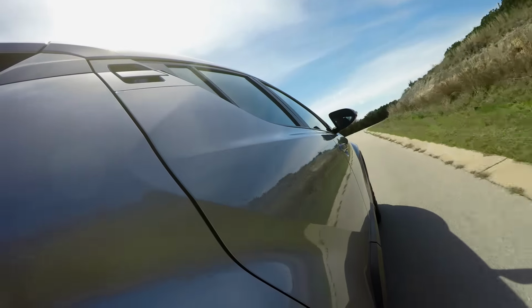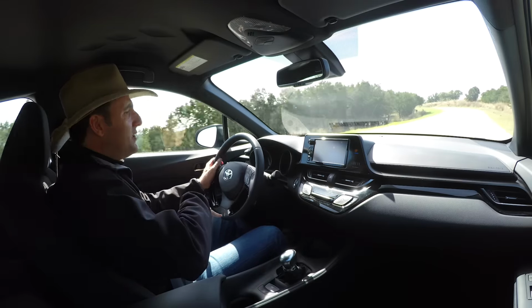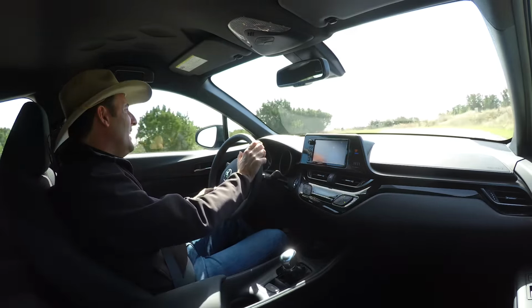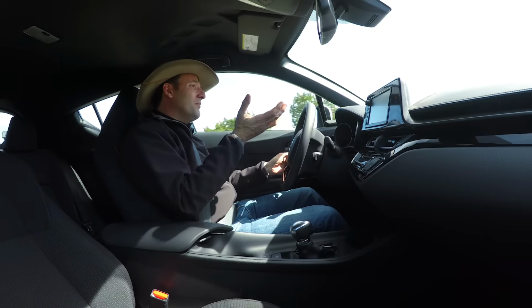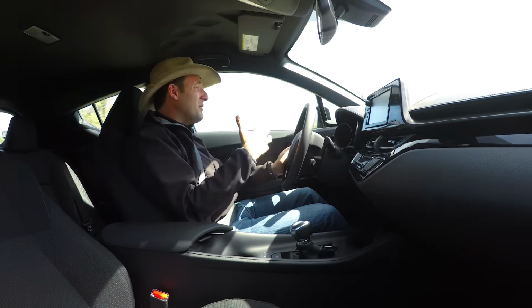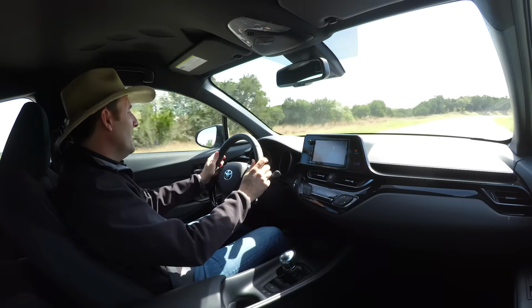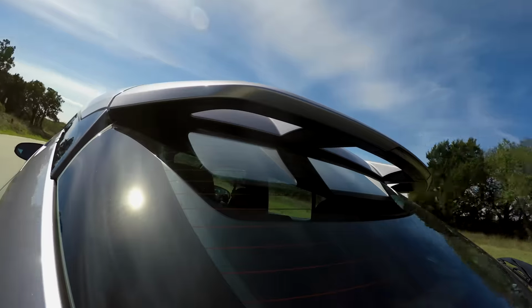An H-point does not make an interior alone, and I have to say the combination of the low H-point, the nice tactile feel of these cool buttons on the steering wheel, and the overall fit and finish, people, there's a reason why Toyota is one of the biggest car companies in the world: they do a good job screwing cars together. All of that combined makes this a nice place to be. Yes, do I want a sunroof and Apple CarPlay? Of course. But overall, Kobasan has done quite a nice job on the interior here.